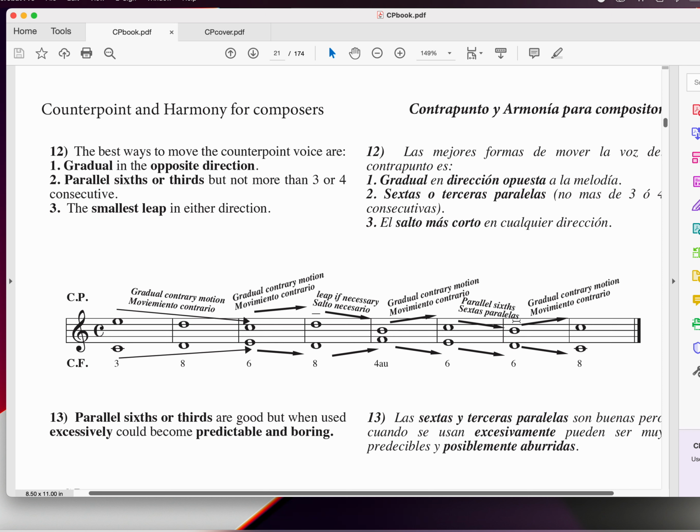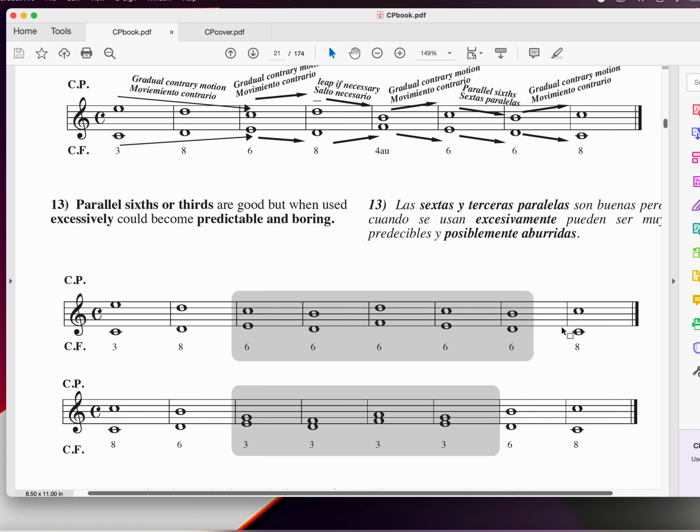And then to finish, we need notes that belong to the 5 chord. The D goes to the C and the B goes to the C. And there is our first example of how we should move the voices. You should practice. There are many possibilities that you can do. Because, for example, when you have consecutive sixths or thirds, you can do the entire song with thirds and sixths, and that is not going to be a problem.